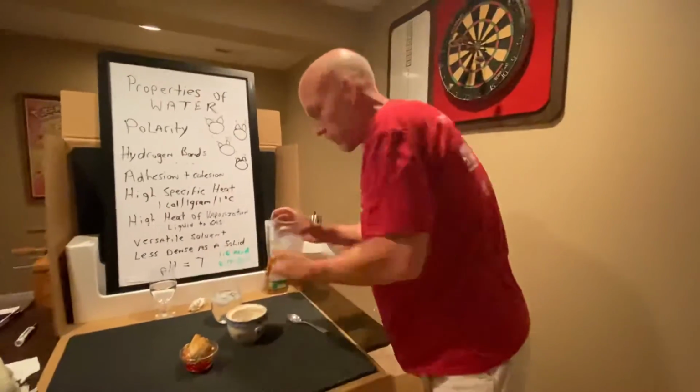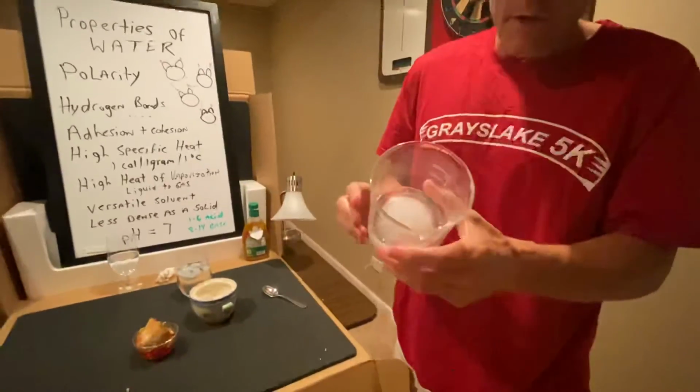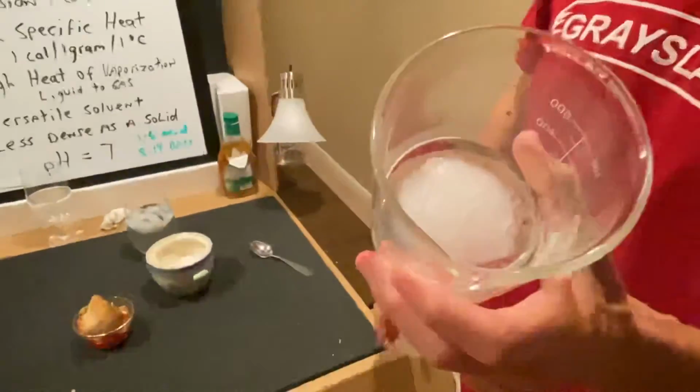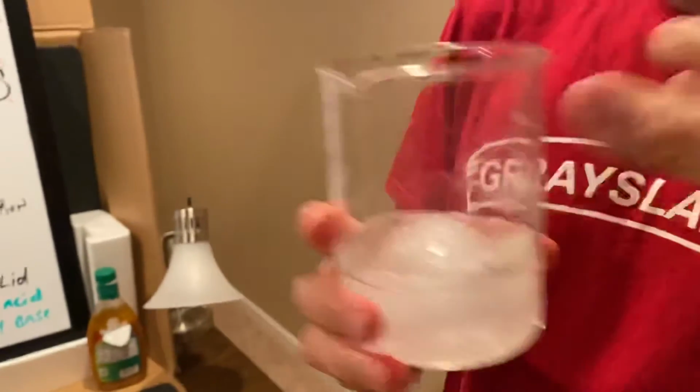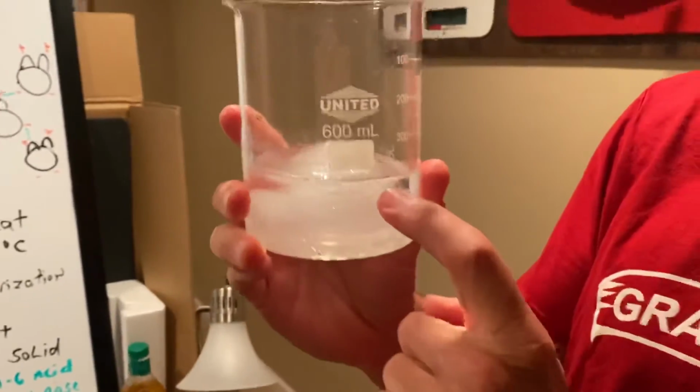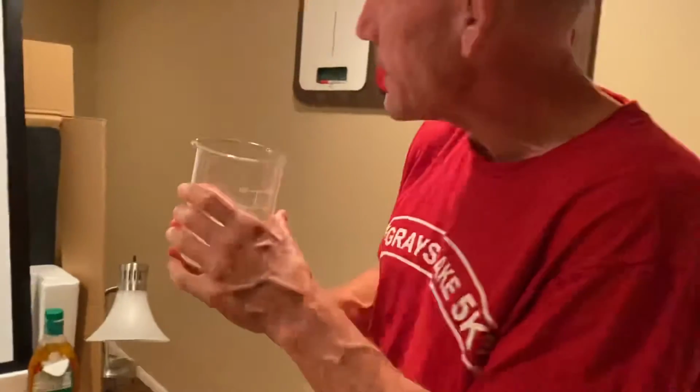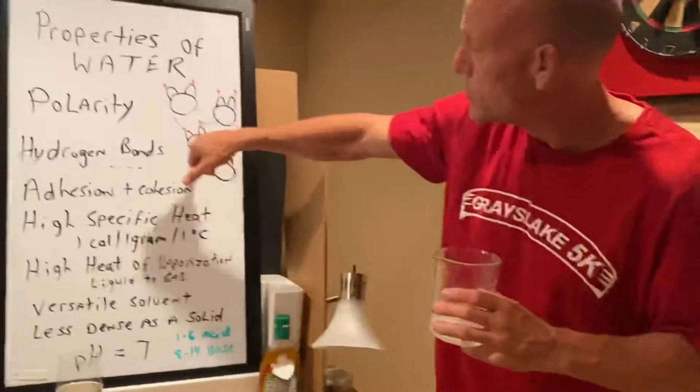Water as a solid forms a crystalline lattice. I froze this beaker of water. I don't know if you can see it, but it came up above the water. Maybe you've made this mistake where you put a bottle of something in the freezer and the bottle explodes because the ice expands. It forms these crystalline lattices and it goes back to these hydrogen bonds.